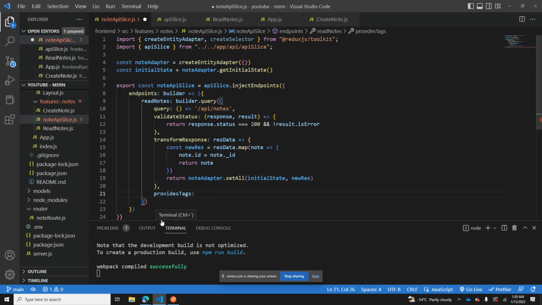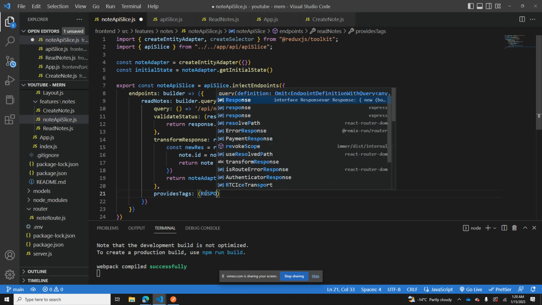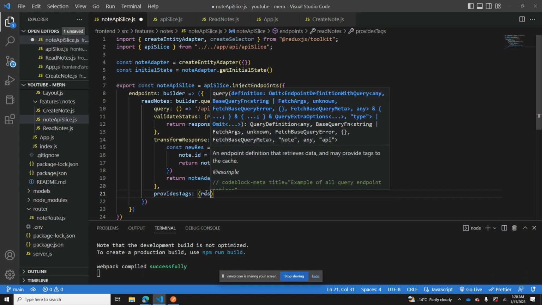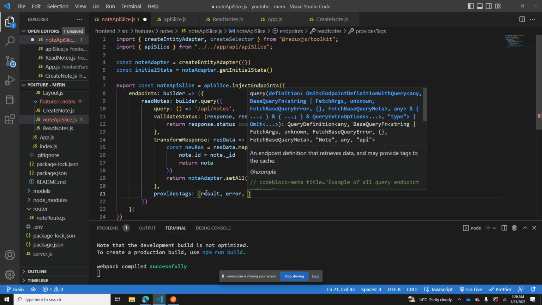And now inside provides, there is an error showing. Let's see. Okay, we'll work on that just in a bit. For providesTags, it's going to have result, error, and argument.